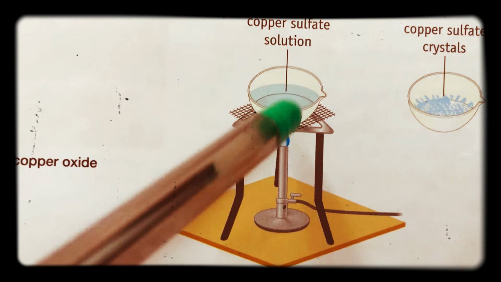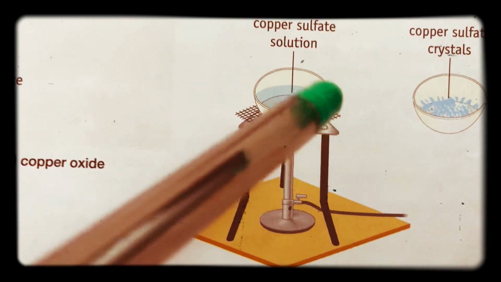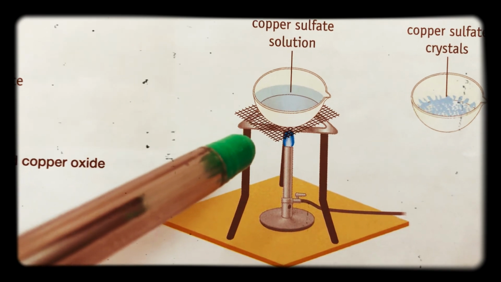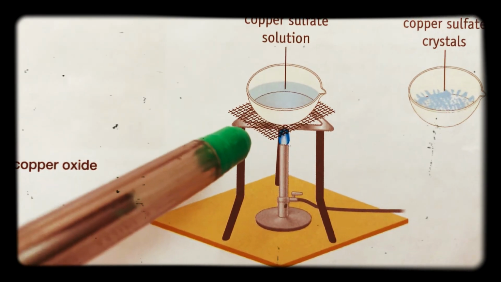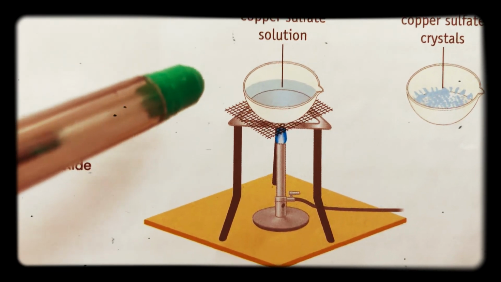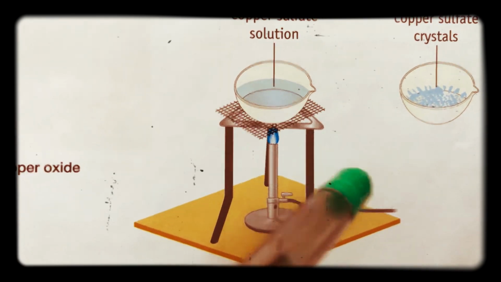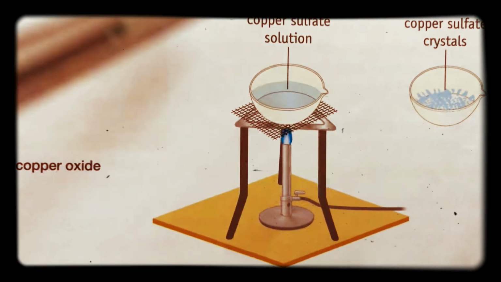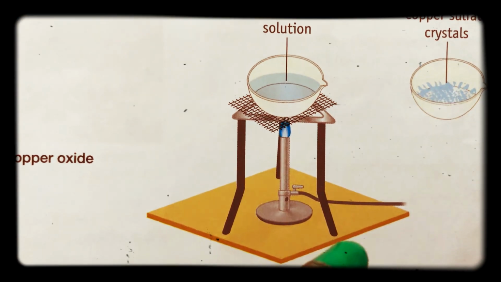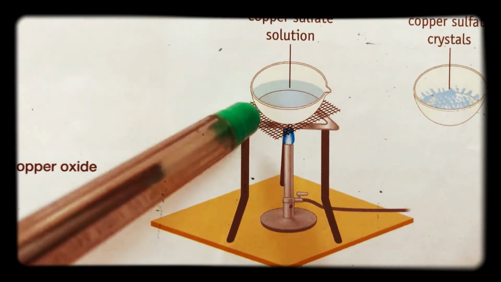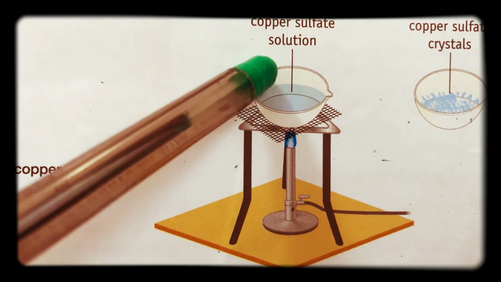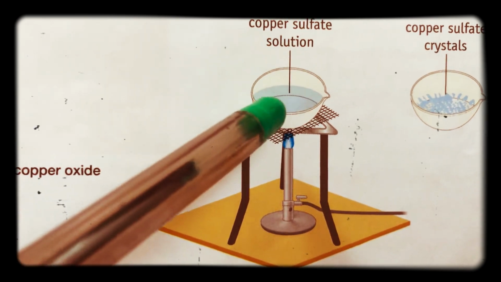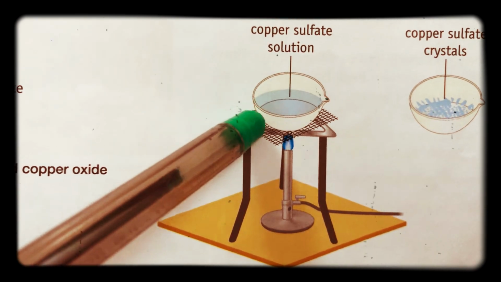But we don't just want to have copper sulfate solid. We want to have copper sulfate crystals because the crystals look beautiful. And the copper sulfate does need a little amount of water. The water helps bind the copper sulfate into these beautiful patterns that we see in the crystals. So what we do not do is we heat it and heat it and heat it and heat it until it's dry. What we do, however, is we reduce the amount of water until you get to a stage where you see some of the little solids on the surroundings.